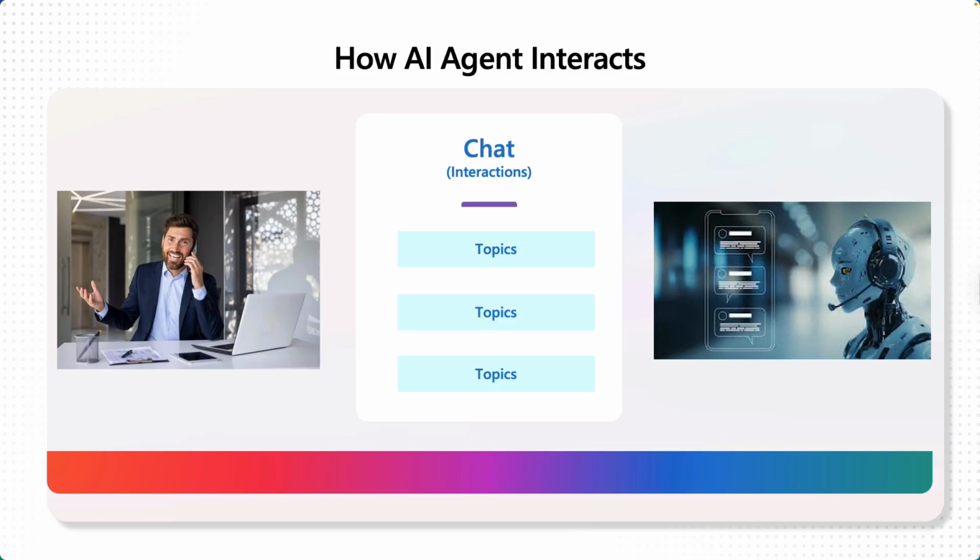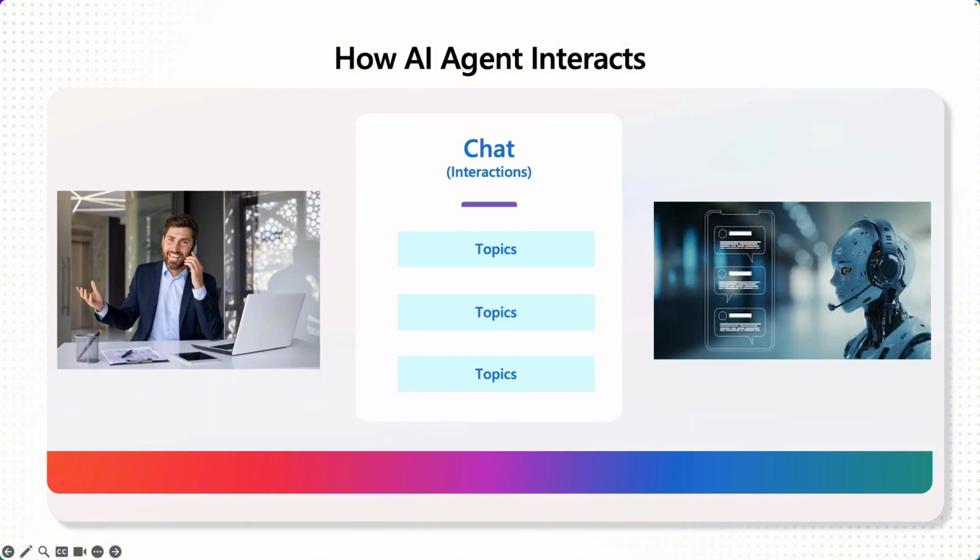Topics are the fundamental building block. They're the flow chart you design that guarantees your AI stays on track and answers a specific user interaction, whether it's a greeting, a question about products, or an inquiry about employee benefits. Today we're going to deep dive into the structure of a topic, and then explain the difference between the two main ways an AI handles a conversation and show you the safety net that prevents your bot from saying things like, I don't know. All right, let's start architecting.